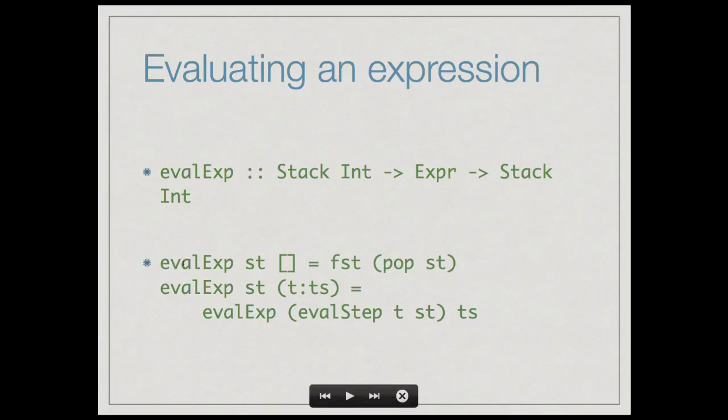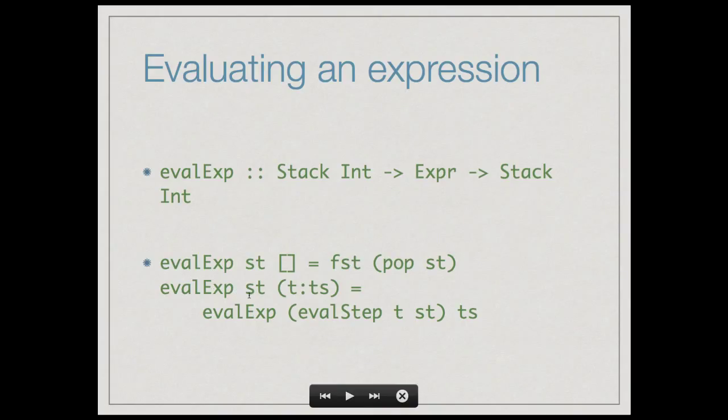So evalExpression st of the empty list, this denotes that there is nothing to be done with the expression, is pop st, but recall that pop st returns the top of the stack and the remainder of the stack, and first of pop st will be the top element of the stack.